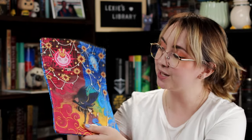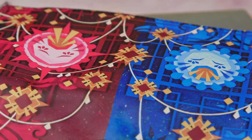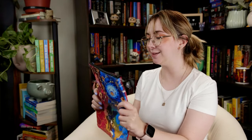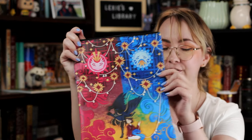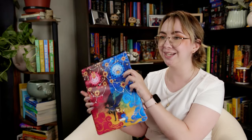Looks like we also have a book sleeve, according to the spoiler card. I love book sleeves — I use them all the time when I bring my books to work. This is a really, really pretty design — we've got some red and blue. The spoiler card says it's inspired by the Blood of the Stars duology by Elizabeth Lim, that's Spin the Dawn and Unravel the Dusk. This was designed by Rosie Thorns 88. The material feels waterproof, it's a pretty good size, fits most paperbacks and some smaller hardcovers, and it's got a nice soft interior to protect your books.